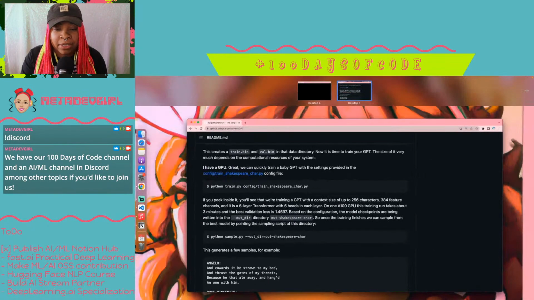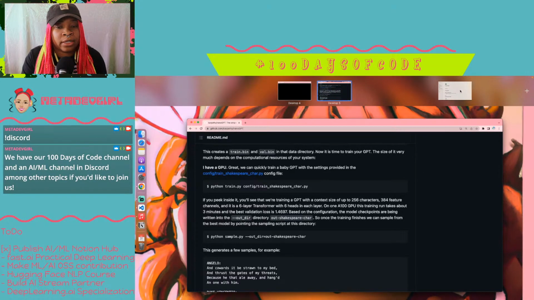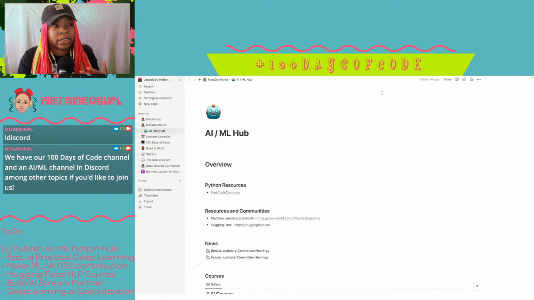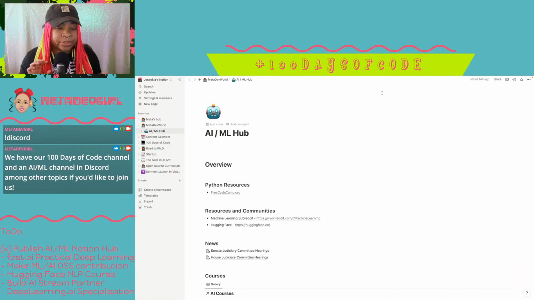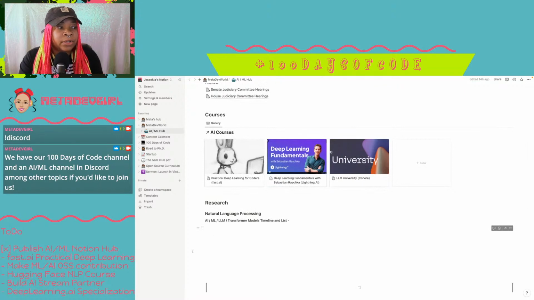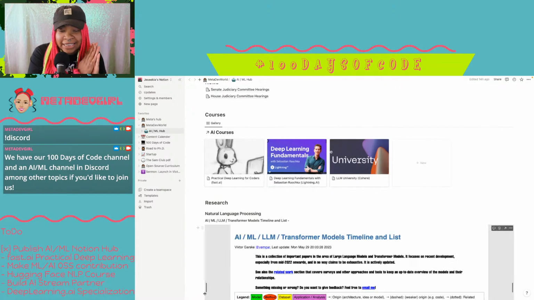But I have been creating an AI ML resource center in Notion, and this is the hub. It's not very pretty right now, and I still have a lot of stuff to do. But if you could see in my to-do list, I actually checked it off because yesterday I technically officially shared it.